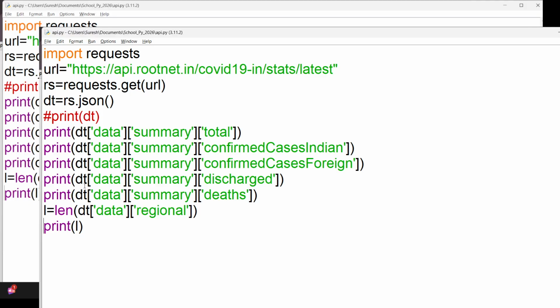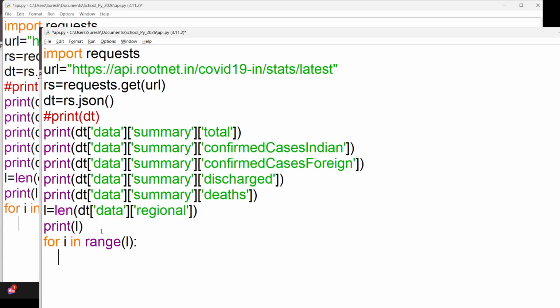Now we have the total count, so we can easily use the for loop. How many times we want to extract is what we get here. In the for loop, one of the functions is called range. So for r in range and that variable, this loop will execute that many times.